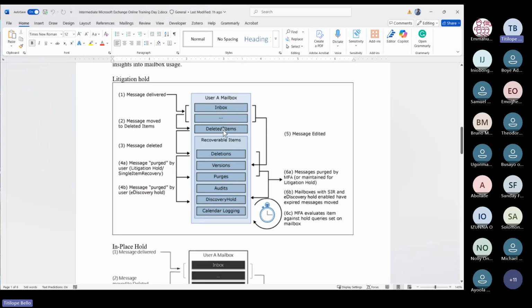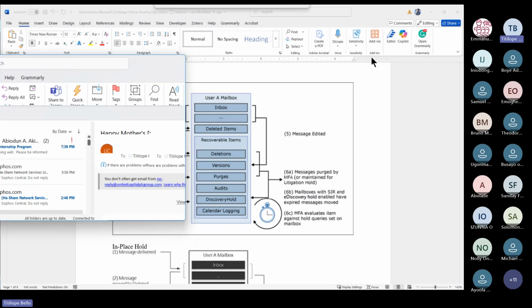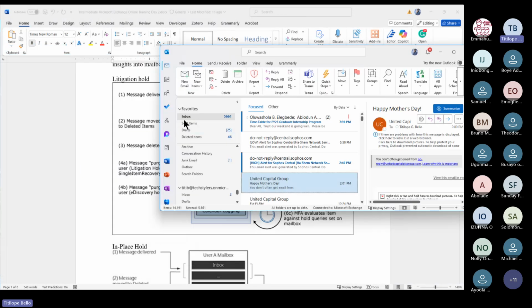So your mailbox is broken down into various compartments. You have your inbox, your other folders, and the deleted items folder. Those are the ones you can easily see when you go to your Outlook.